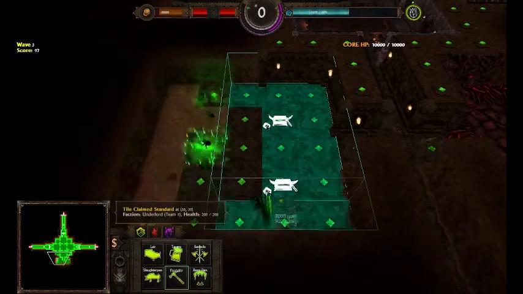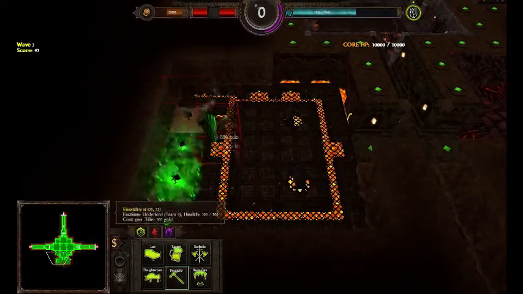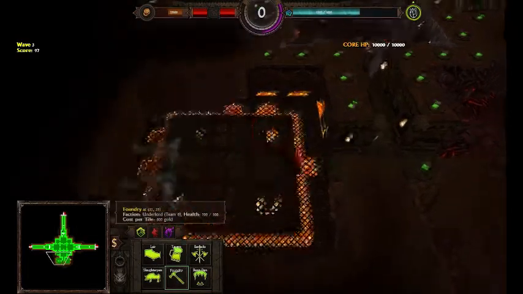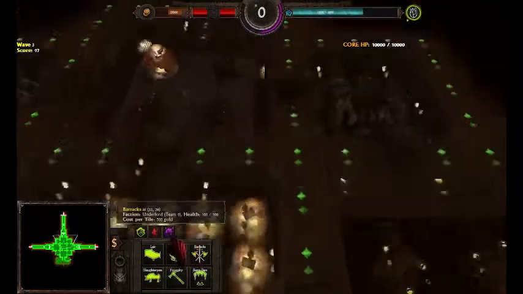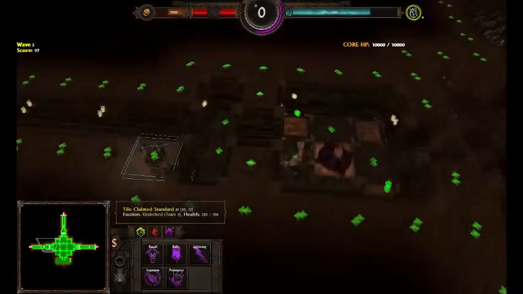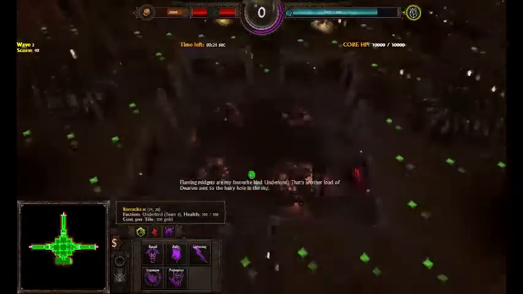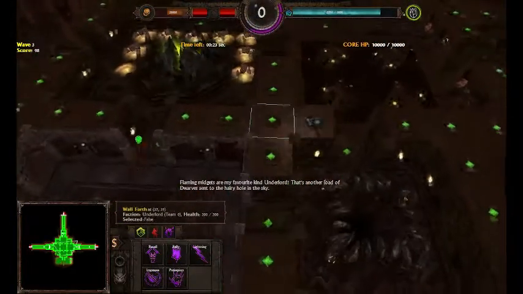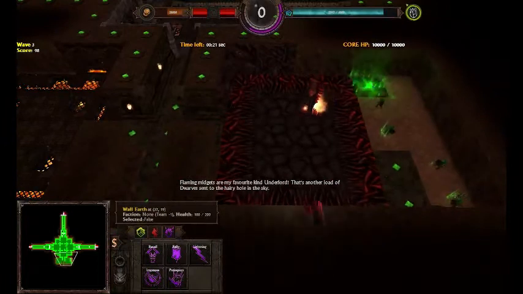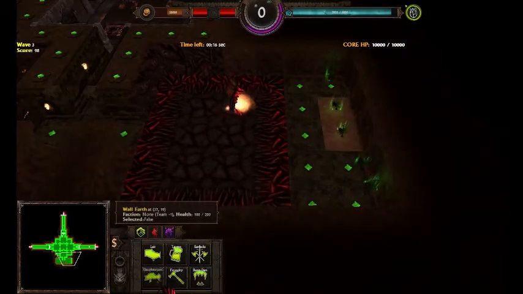The foundry. So I'm getting a fair bit of gold, which is cool. Alright. Let's make sure everyone dies. A chunda. Sounds like what I had for breakfast. Flaming midget. Awesome. Loving it.